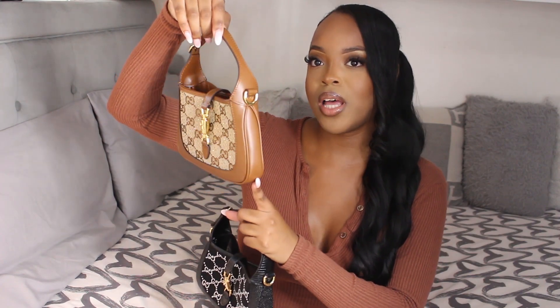I do have this bag in the mesh version in black. Very similar, but there are some differences — obviously the black bag has silver crystals while this one has more of a brown tone. The leather on this bag is more of a lizard leather, the other is more of a smooth leather, and obviously the mesh version lets you see more of what's inside.